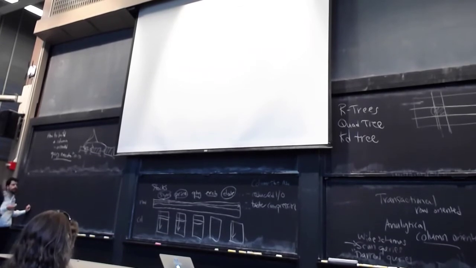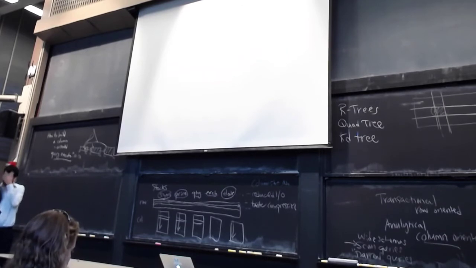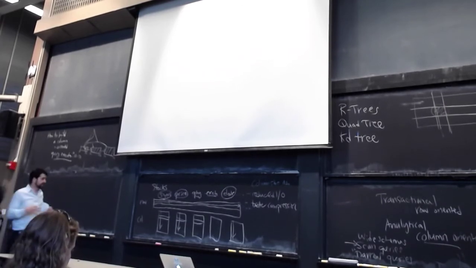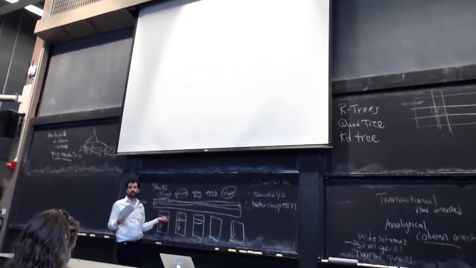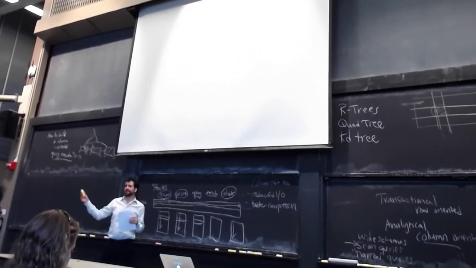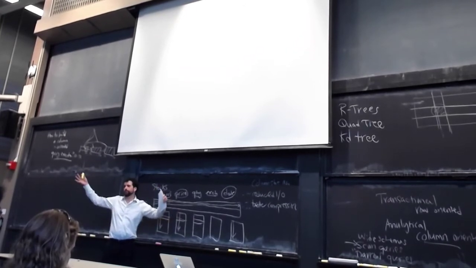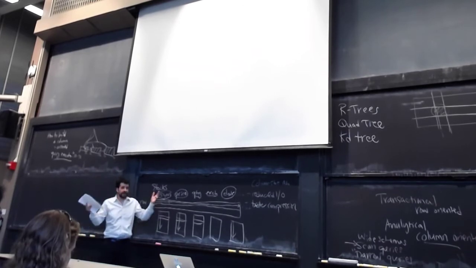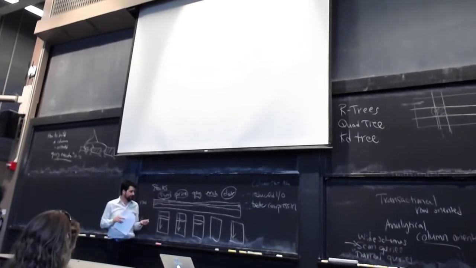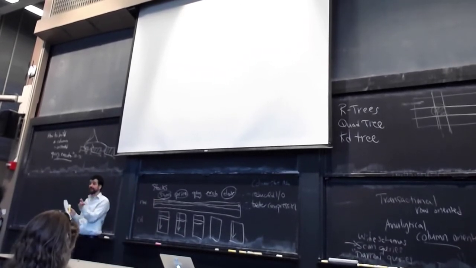Yeah? You mentioned that you can take one of the columns and sort it. Yeah. So, when you come up with the columns, put them back together? Yeah, so we're going to talk about this notion of how do we reconstruct, right? Because in the end, if I run a query like select three fields from some big table, or three aggregate values from some big table, I have to produce records at the end, right?